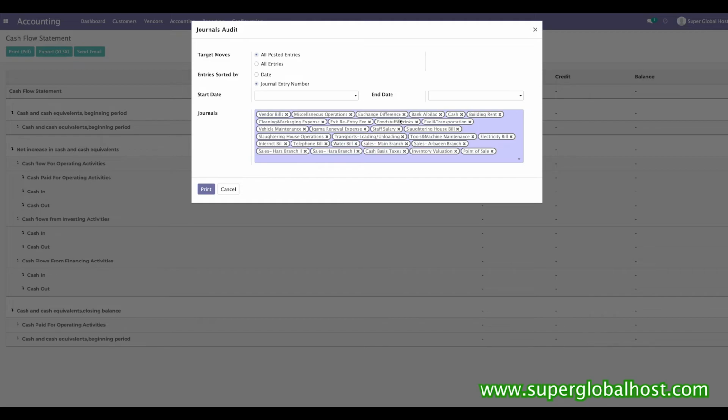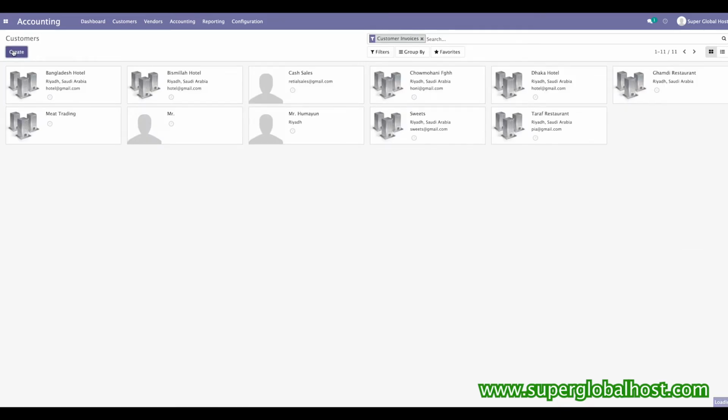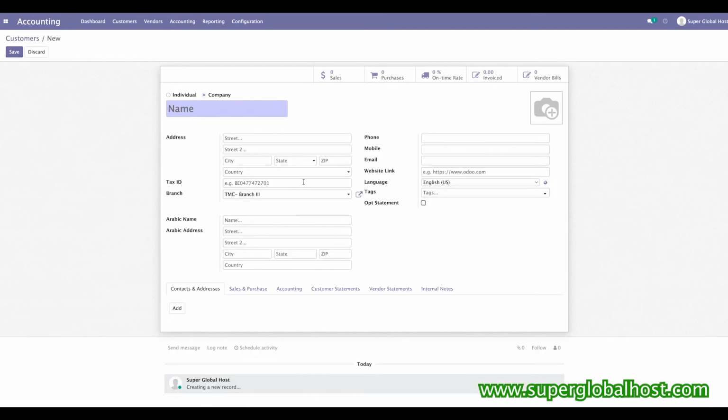It is the journal audit. You can select which journal information you need. Here all the journals are there, but if you select any specific journal and click create, then you can only see those journals. So in this way we can check that information. And here you have some cool features. For example, you want to add the customer initially. If you have a customer, then just simply create, and you can select the customer.